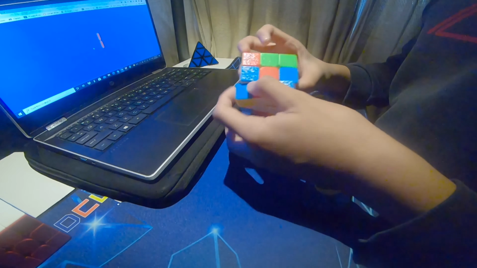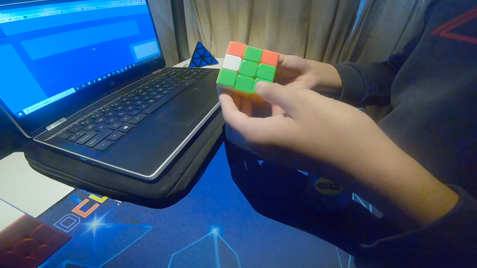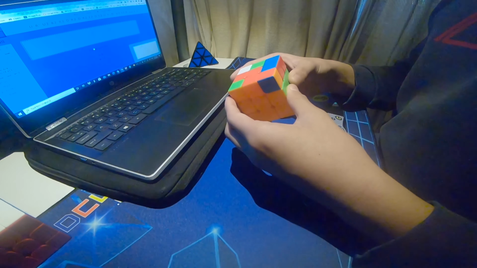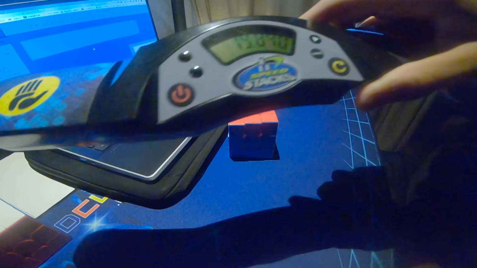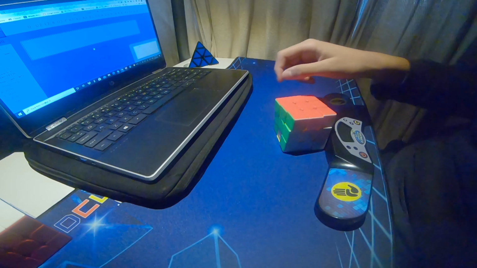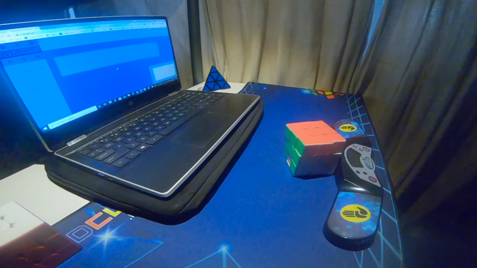White, blue, orange, blue. What? Oh, you know what? Why not? Yes, let's go. Yes, let's go. Sub 20. And all of CP helped me. Go watch that tutorial to find the all of CP algorithms I used. Oh, actually, a sub 20 average. Which, honestly, I was not expecting.